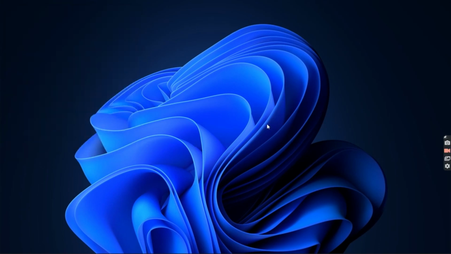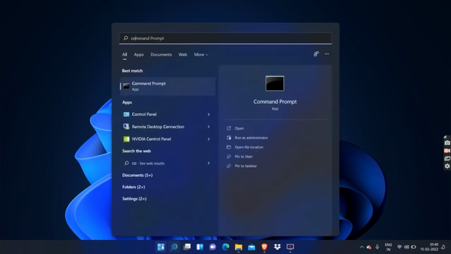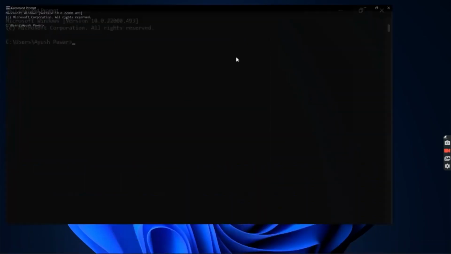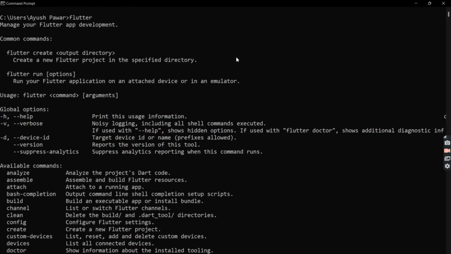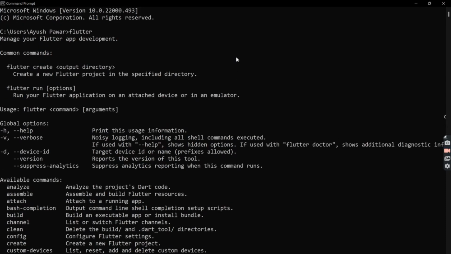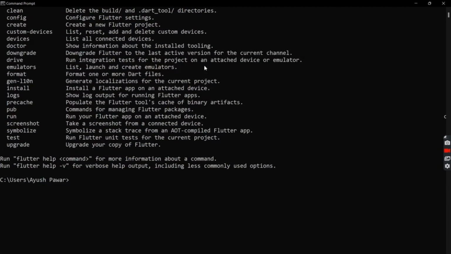Now, once you are done with both the steps, one step that remains is checking if we have successfully installed Flutter or not. So for that, we go on command prompt. Let me full screen and let me zoom in a bit. Now we type this keyword Flutter and press enter. So if you have successfully installed, you will get a welcome to Flutter message basically. I'm not getting it because I've already done it before. And you will also get a list of available commands.